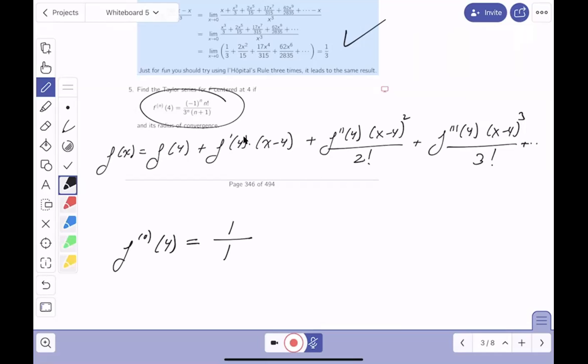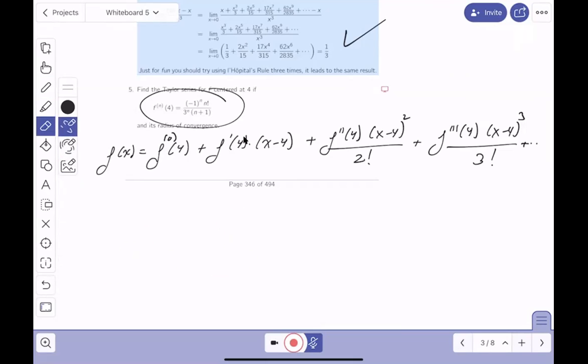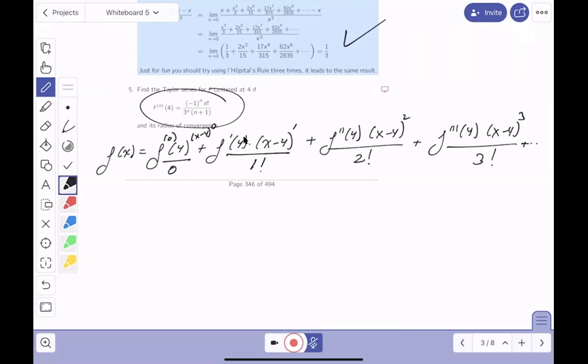I want to point out what this thing over here is, 0. Let me get my eraser out. I'll erase this over here, and maybe dirty it up a little bit. This would be 1. This would be 1 factorial. What will we have over here? (x minus 4) to the 0 over 0 factorial. I think I'm ready to write it down. What's it going to be? n equals 0 to infinity.